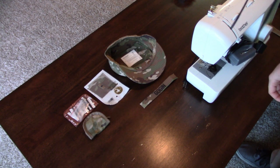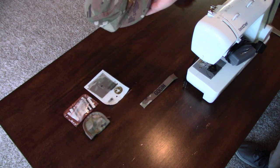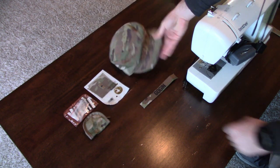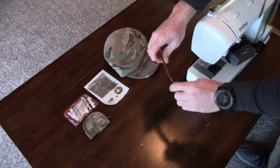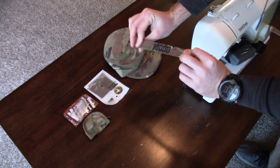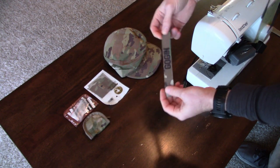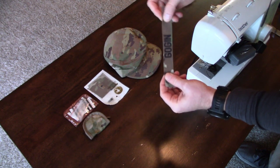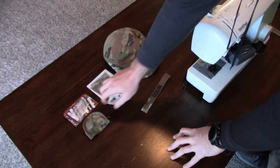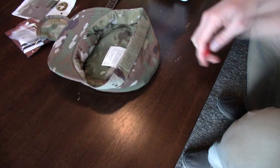Let's get started. Alright, so here's everything that you're going to need for sewing everything onto the patrol cap. You're going to need the patrol cap itself, Nametape. You can use Velcro ones, but it's just easier if you order the non-Velcro ones. It looks a bit more professional and you might not mess it up if you use one of these. Plus, I believe they're a little bit cheaper. Also the rank, and then one of these sewing kits that the military issues.